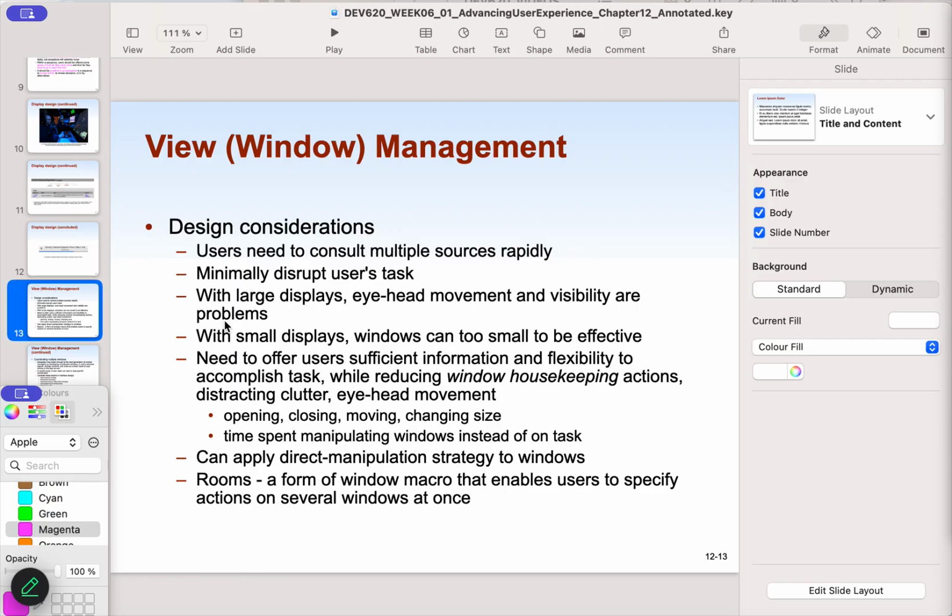Let's look at the view on window management. As we mentioned, if we have multiple windows, we can group them by being the ones that are related to each other. That's one way to do it. Another way is to group the windows from a specific application in one place that's separate from the rest of the applications. And the third way we discussed was what? Can anyone tell us?